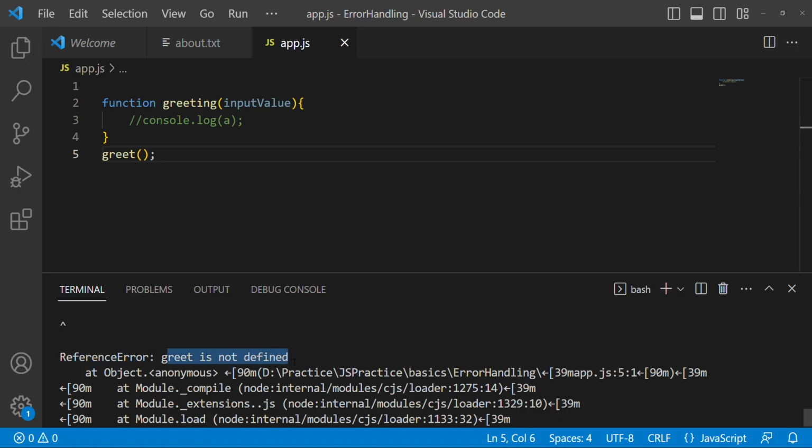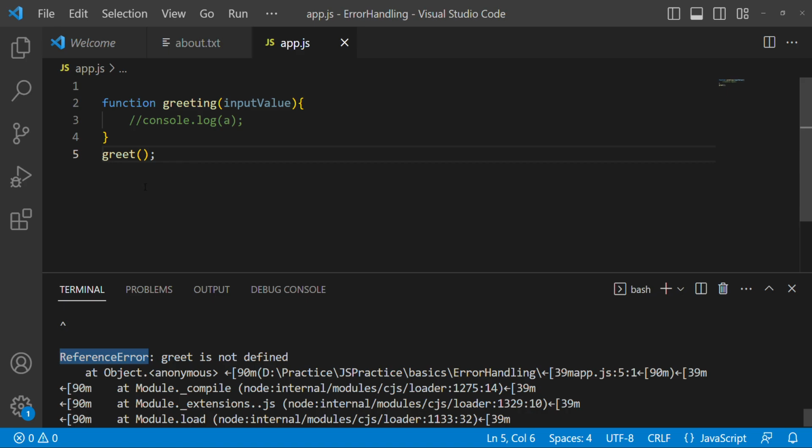So did you see? It's not like every error is a ReferenceError. No, it's not like that. But there is a certain type of mistake which comes in this category. A referencing type of mistake comes in the ReferenceError category.